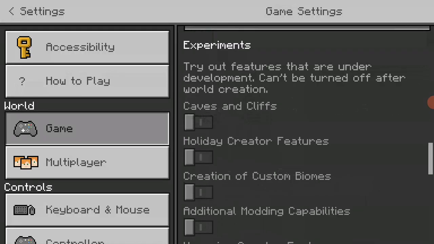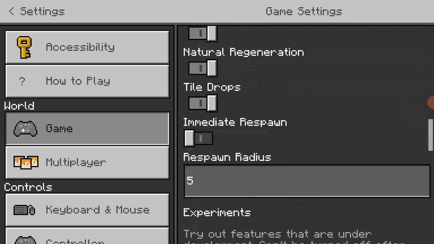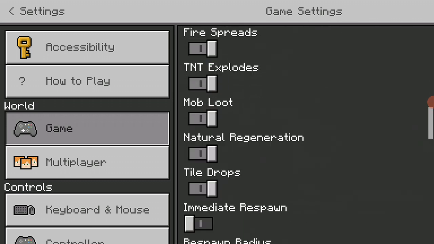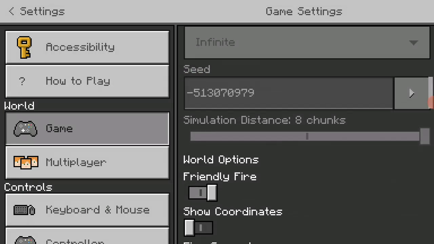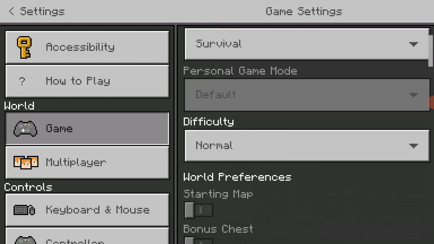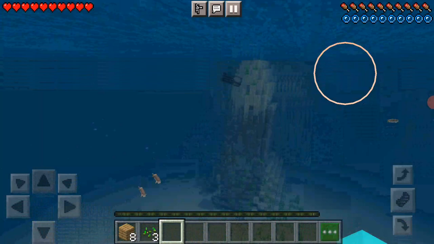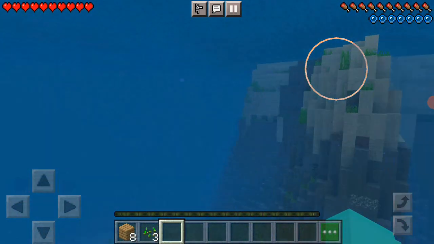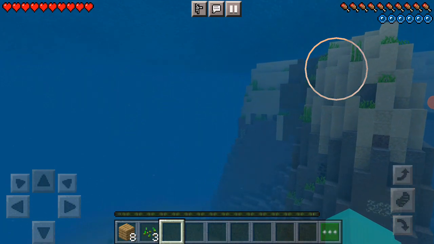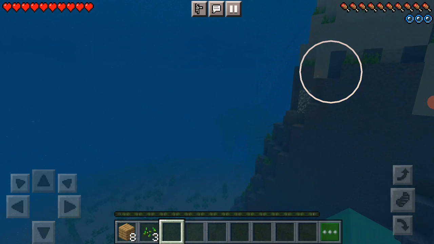Okay then, render. What? Where is the render distance? That's respawn rate. Oh, I think I saw it. That's maximum. What? That's terrible. So I guess I have to go pretty close to see it. I still can't see it. Oh, we can see it.